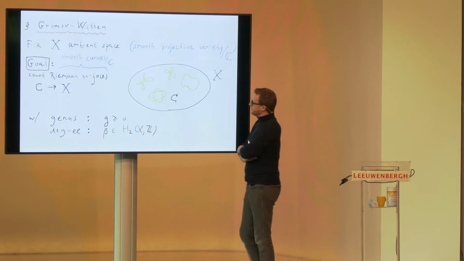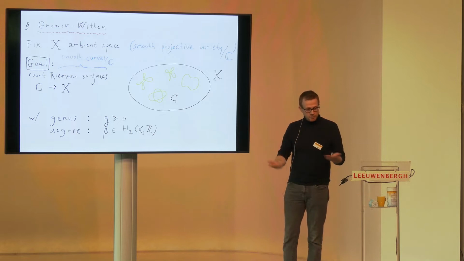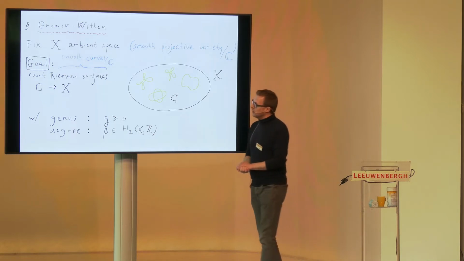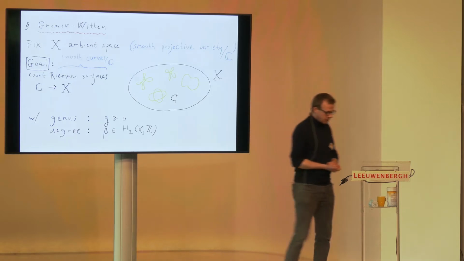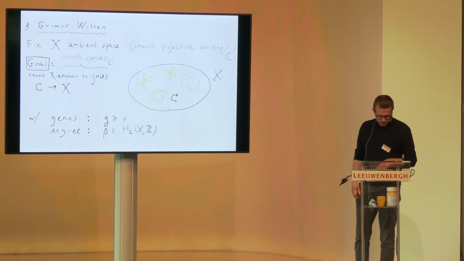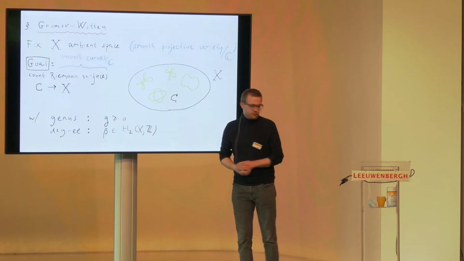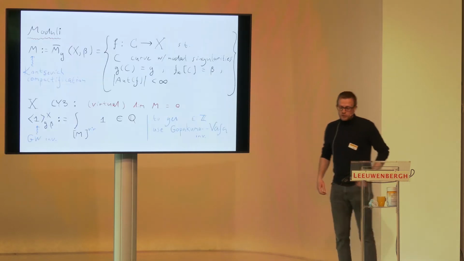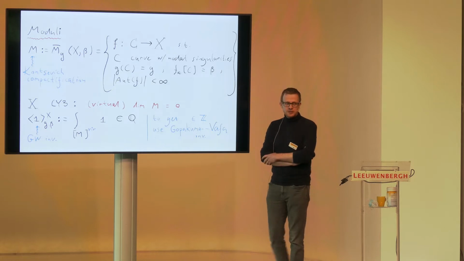So if you want to do this effectively, you need to look at the moduli, the complete parameter space of such objects. In other words, you want to compactify the parameter space of objects you look at. And if you want to do this, you should allow degenerations of the map from C to X and of the curve itself. So the traditional way of doing this is using Kontsevich compactification.